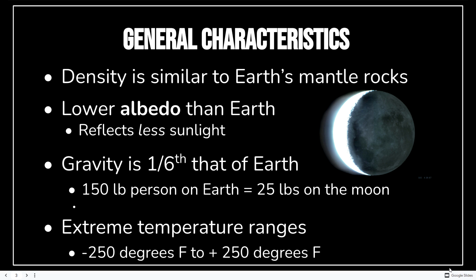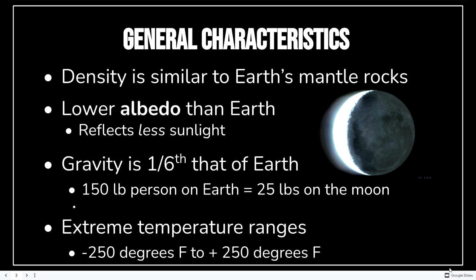It has about 1/6 the gravity of Earth. So if you had a 150-pound person on Earth and you transferred them over to stand on the moon, they would only weigh about 25 pounds on the moon. Again, that's weight, not mass. So their mass is going to be the same, the amount of stuff that makes them up, all of the matter that is contained in their body, that's all going to be the same. So a mass of 10 on Earth is a mass of 10 on the moon. However, remember that weight is a function of the pull of gravity on mass, so that's why it changes.